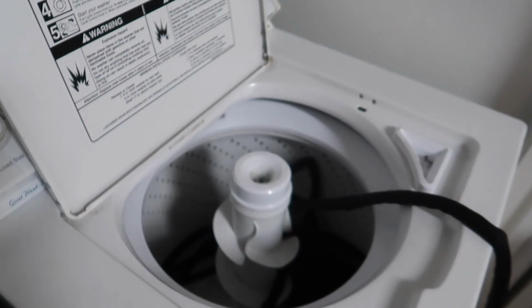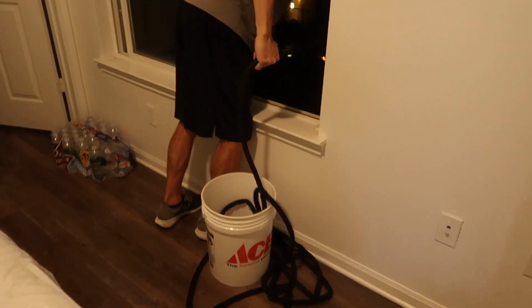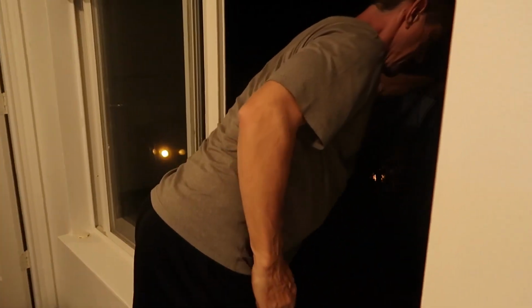So pretty much the first thing that we started off with here was stuff for the AC unit. My dad brought the hose from our house back home to the apartment, and we hooked it up to the washer hookup and then let it down one of the windows to the AC unit, and my dad was washing it off with the hose because it was pretty dirty. So yeah, that's the first thing that we did. Wanted to get that done before it was hot the next day.